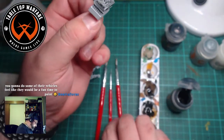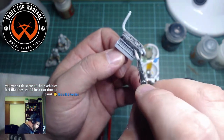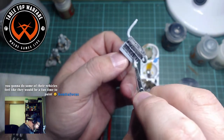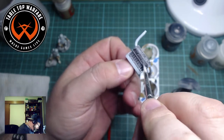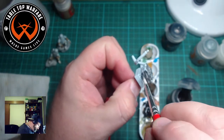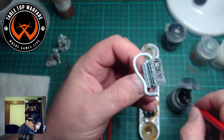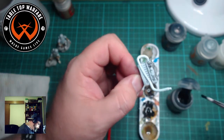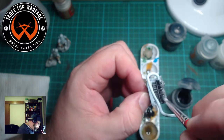So this is sort of a stony kind of grey wash with a dark, or medium with a dark pigment to it. Come on. Get into the brush. There we go. Slop it on there.